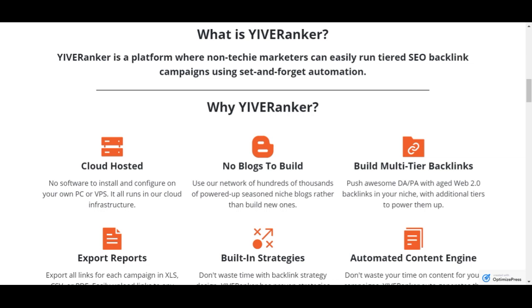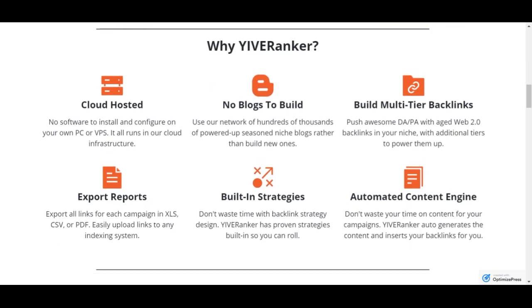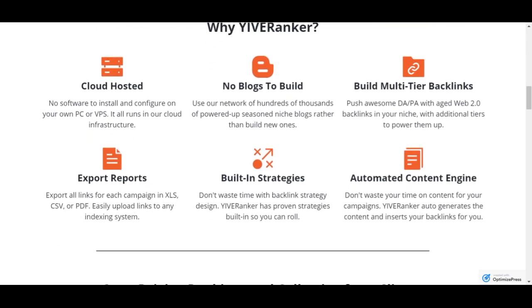campaigns. That's the other piece too, that these are tiered. So there's tier 1, tier 2, sometimes tier 3. And essentially what that means is that it's multiple levels deep. And I'll show you a picture of what I mean by that, but it's far more powerful than just blasting a bunch of crappy links at one site. There's actually a strategy behind this that's really powerful.